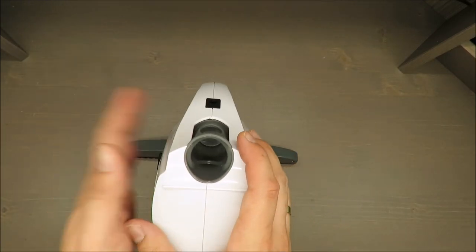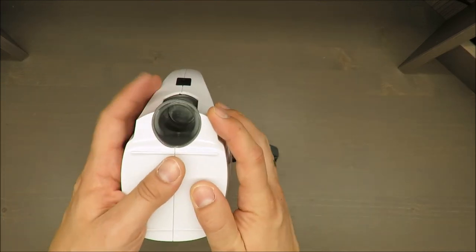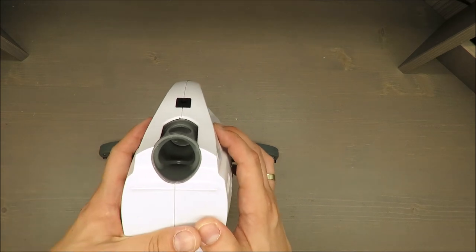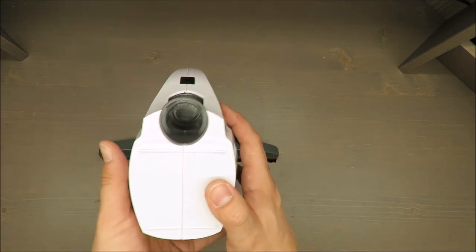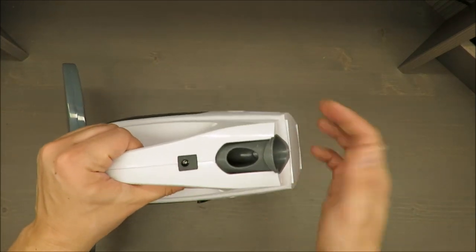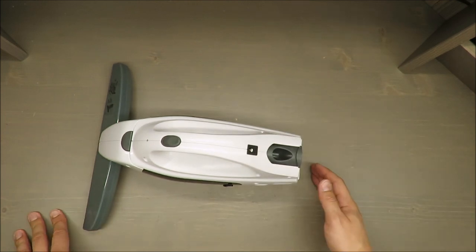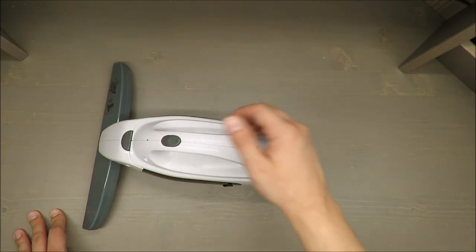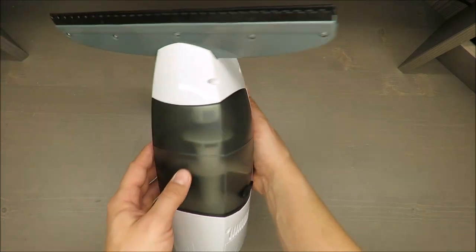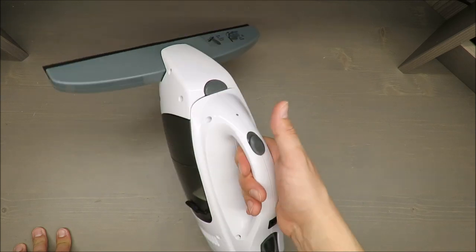And on top of that, you are not getting accessories. I mean, you need to buy a bar on your own, so either you will use a chair, a ladder, or you will buy this bar just to extend the length, because by keeping it only in your hand, you cannot clean everything.